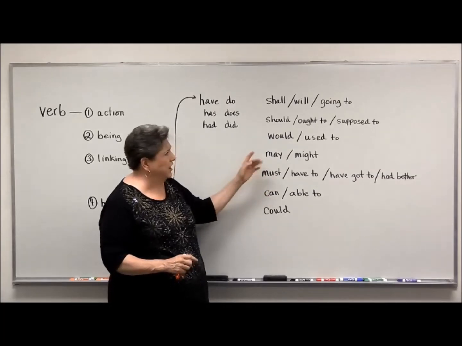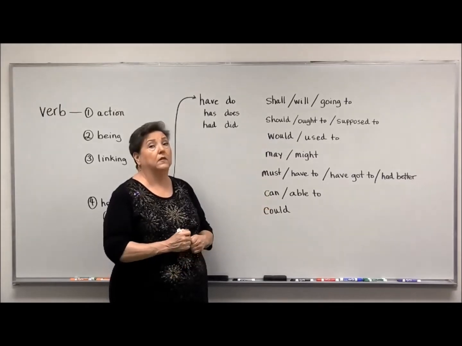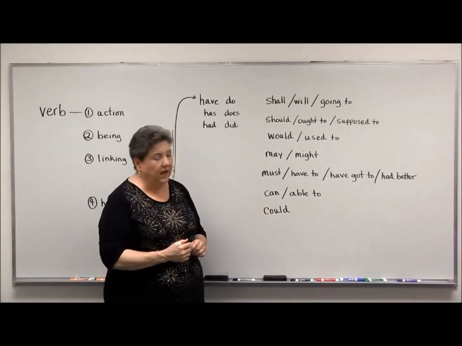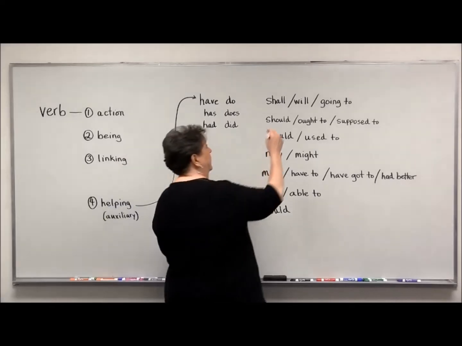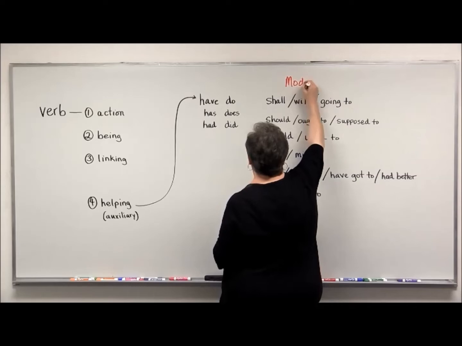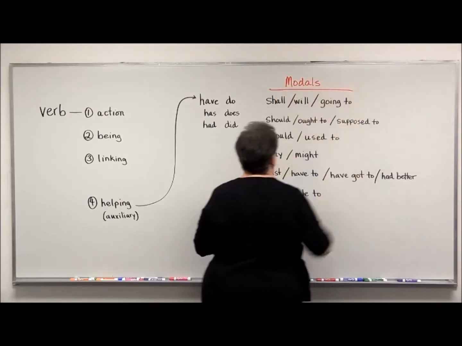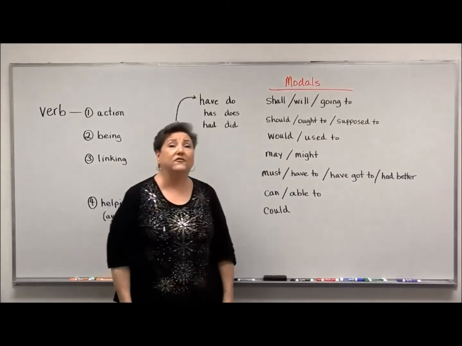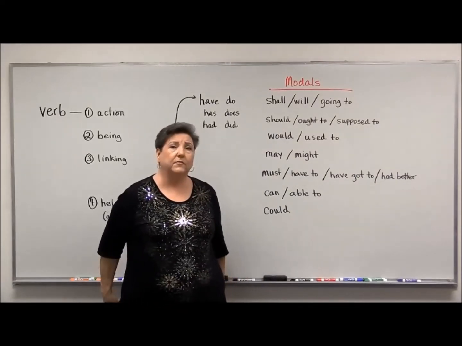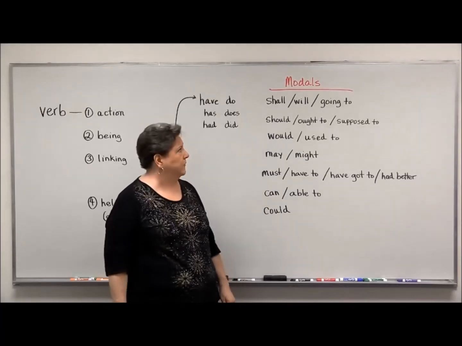So these words are not always about time. Most of the time they have no time. They're about something else. So we have a different word for this list of things. We call them modals. Modals are different from other verbs because they don't have time. They're about something else. They're about other subjects. So let's look at them.